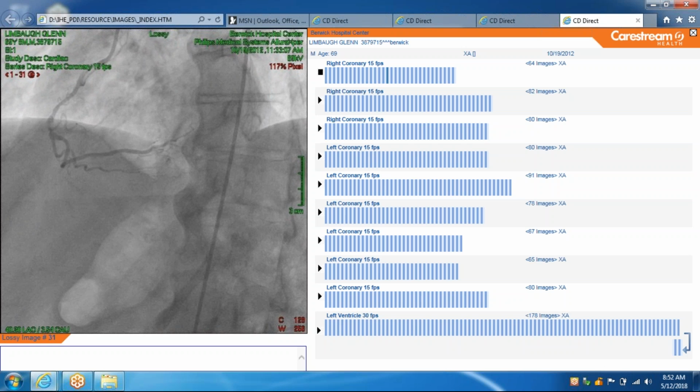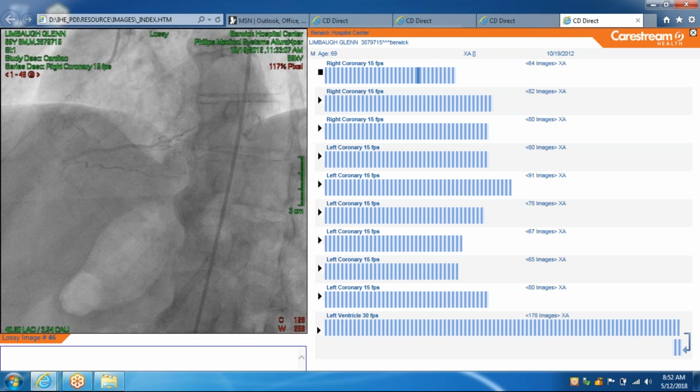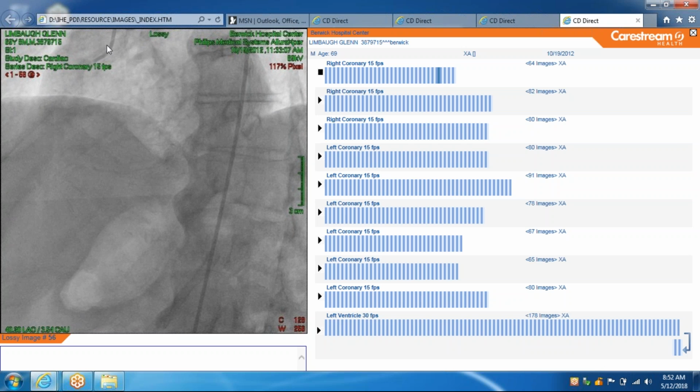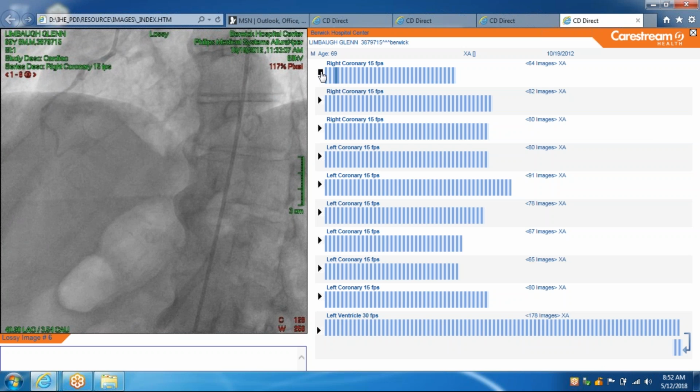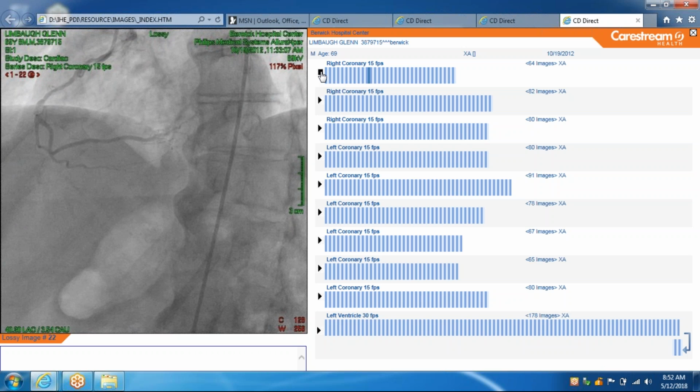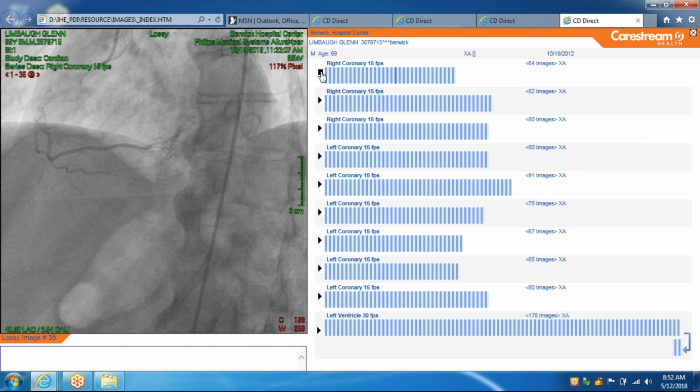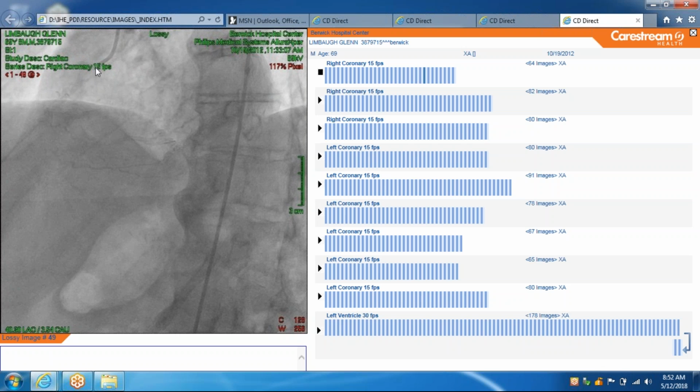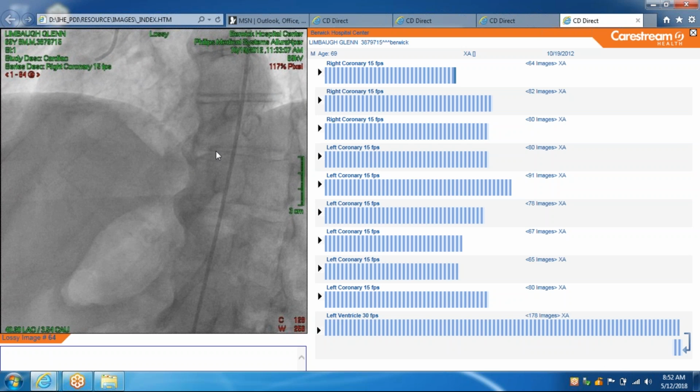There's a lot of irregularity in these blood vessels, in this blood vessel. Again, the catheter is about 2 millimeters, and if you look at the blood vessel, it's about the same size, so probably a little bit bigger. But there are lesions. There's something in the proximal vessel, the mid vessel, and in the distal vessel.